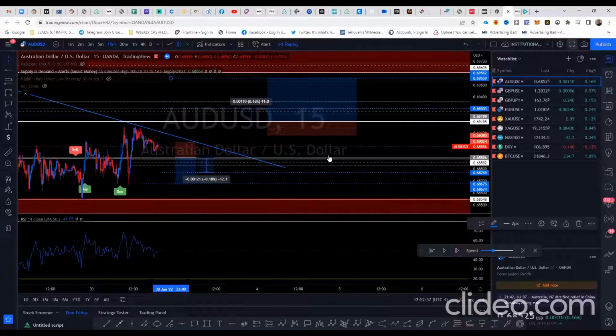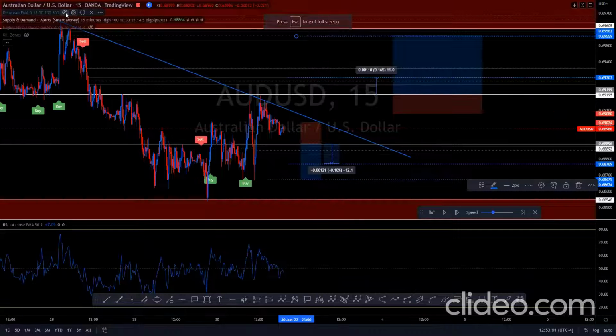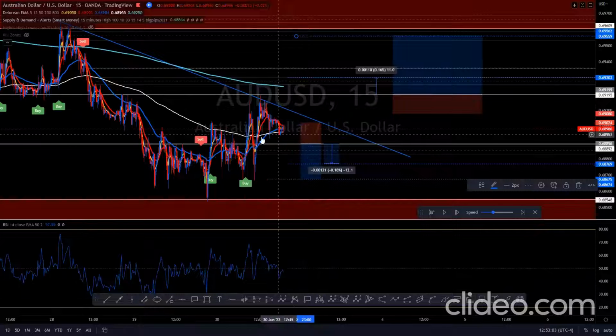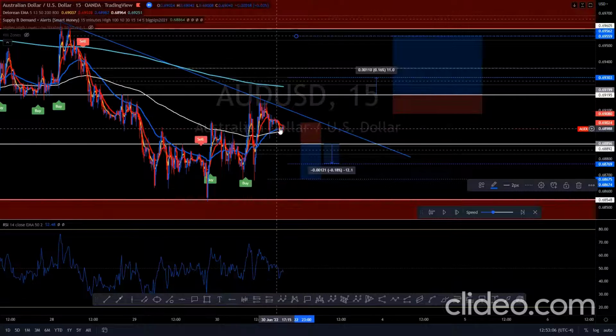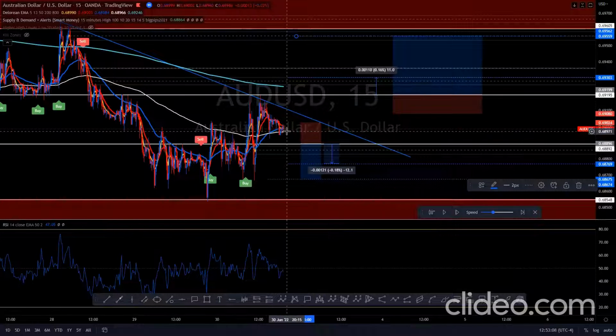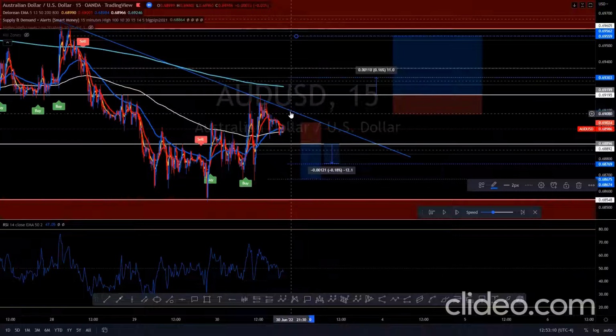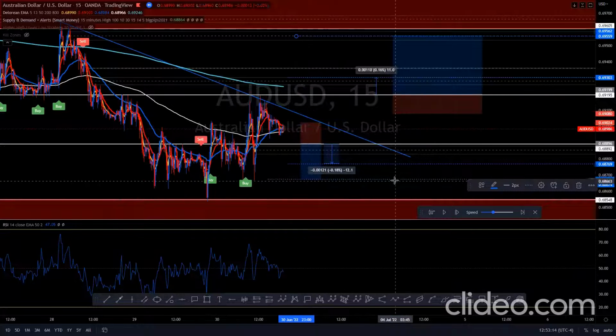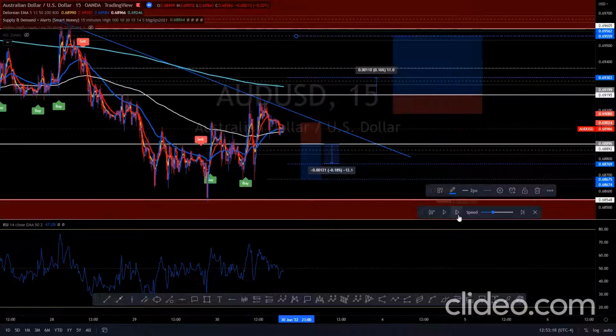So now, once I do that, turn on the Delorean EMA. You can see that price is above the 50, but it's a little bit between. So the question is, which way would it go? But I would say that price is overall bearish, so I would be looking more for the sell. So now let's go ahead and play the replay tool and see what it does.